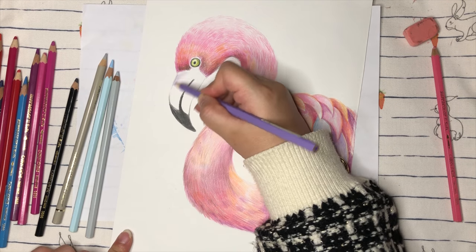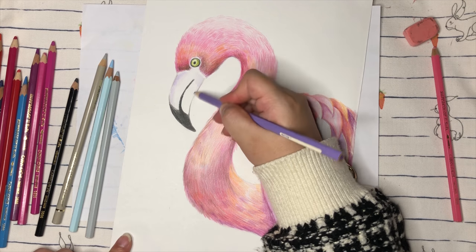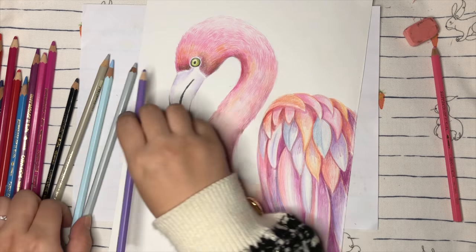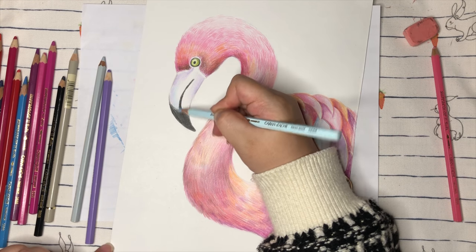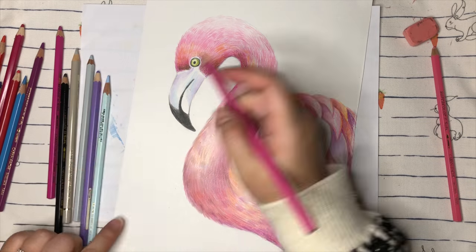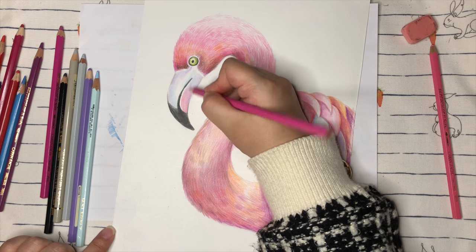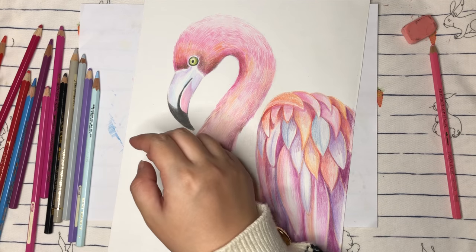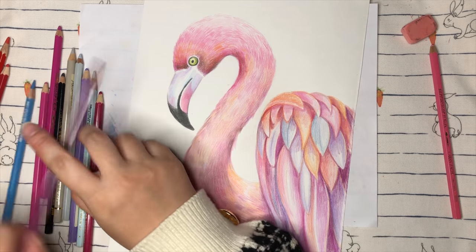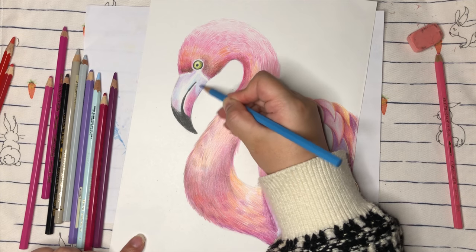Then we're going to move to the top of the beak — you will see the top of the beak has purple color, or maybe pink color. We're going to slowly blend from the edges to inside, dark to light. You can see we're connecting to the eye area. From the feather to the beak, leave a little bit of white part — don't color the whole thing; you want to leave that area a little bit white. You can see the pink color between the beak has a little bit of white lines, just like around the eyes the pink areas also have a little bit of white lines. So keep that area white, but without drawing a line there.